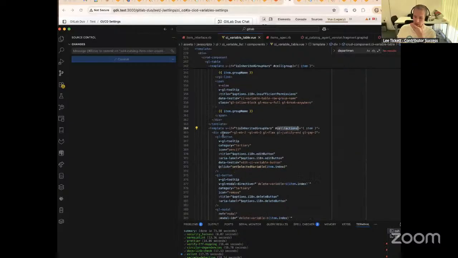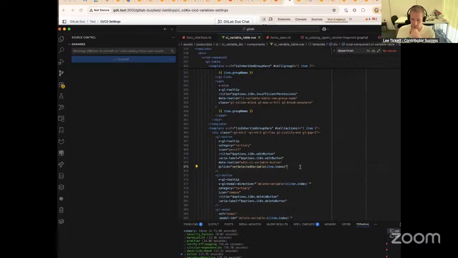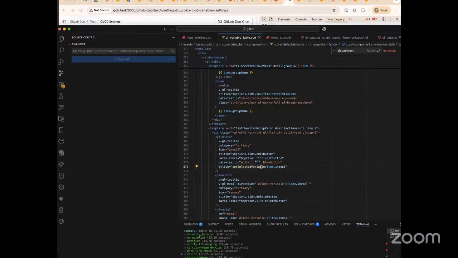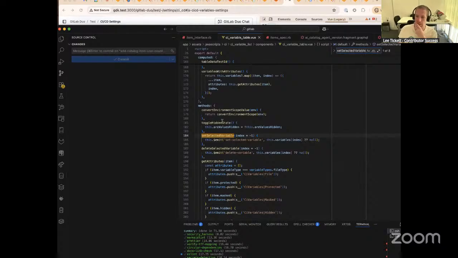So in actions, we've got a pencil button to edit, which is a set selected variable, pretty much. And that item.index is getting the particular row in that table then. Correct. And that just emits to a parent component that takes care of loading it in the drawer, etc.